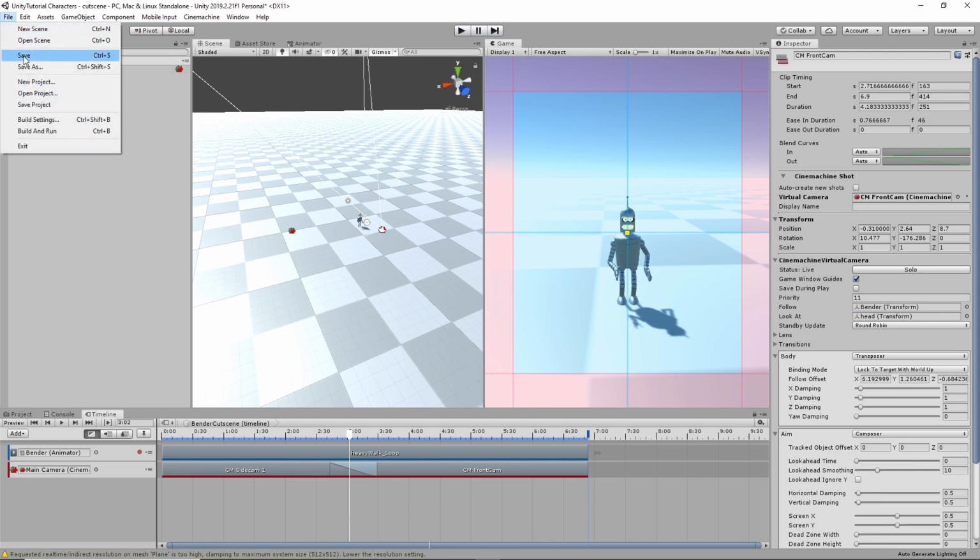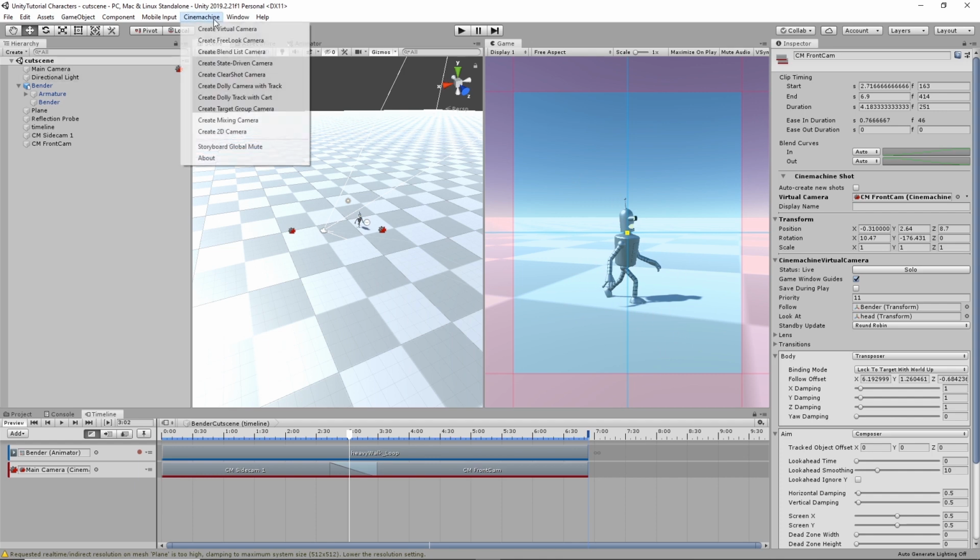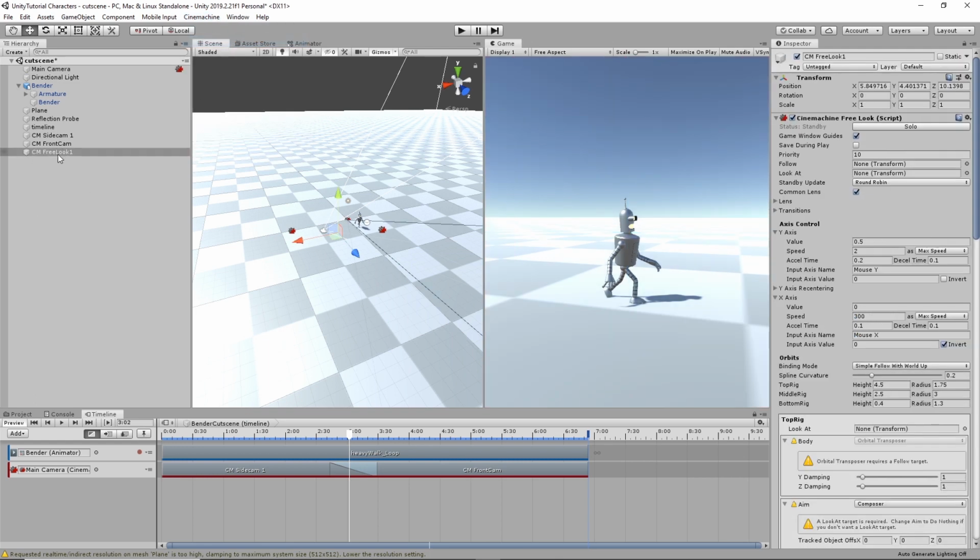Let's save. There's nothing really cutscene about it right now, but one of the things I want to show you is that at the end we can have this cutscene playing where it's taking control and showing a bunch of stuff going on, animations in the scene, and we can end up with a playable, or we can end up on a camera that is set up to follow him around in game mode. So if we add a new CM free look, we're going to keep the name of that. We'll set it to do what we wanted it to do in the other one.